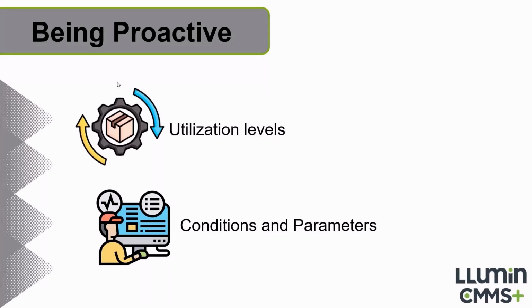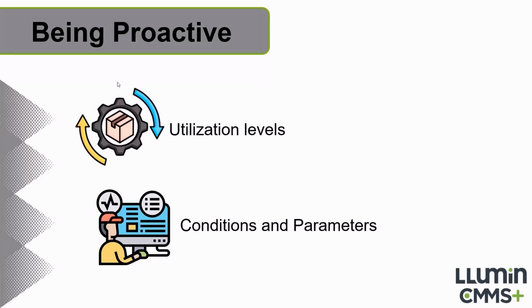One is usage or utilization data. So how long has that asset, or how long has that machine, been in use? And that can easily be hours. It can easily be, depending on the type of asset, miles or distance. It can also be how much product has been run on that machine. And that could be a measure of utilization. So make some decisions around that.